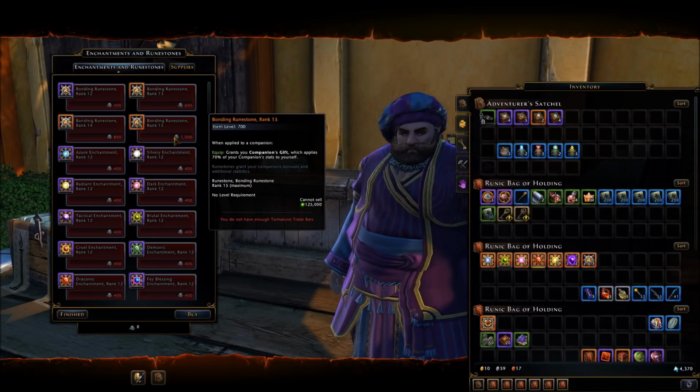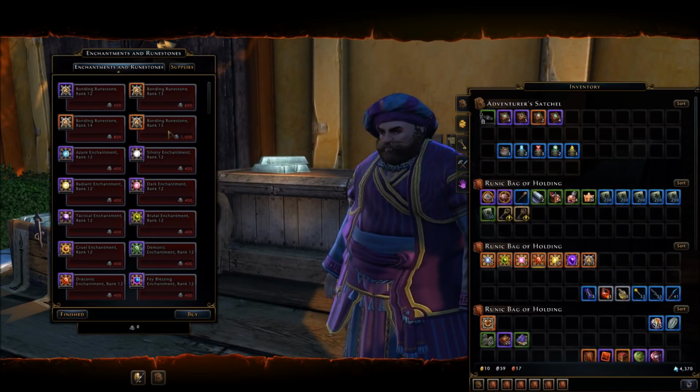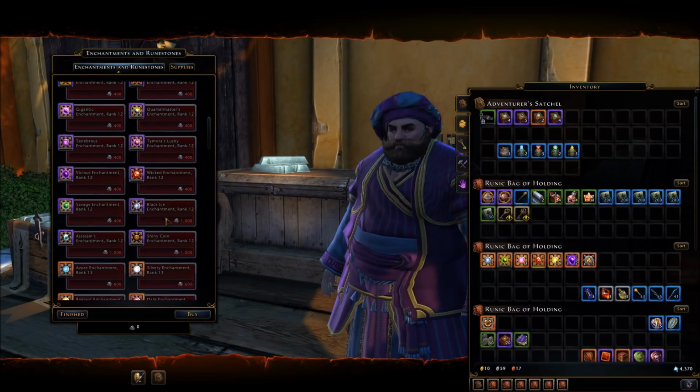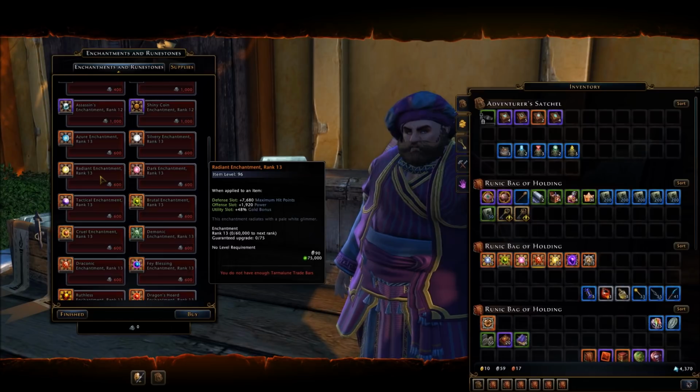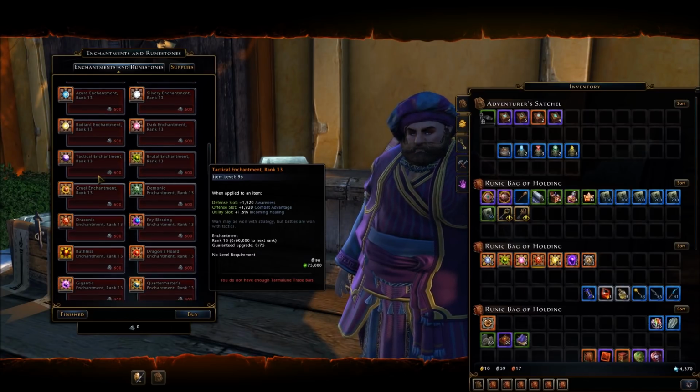So, let's just use Xbox as an example. A rank 15 Radiant, well, I'm not going to scroll down. Where's it at? You know, Radiant's, we're here. There you go. Well, that's a 13, but let's just say it's a 15, right?